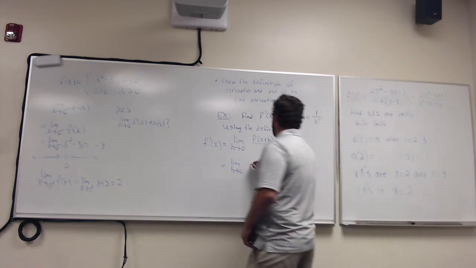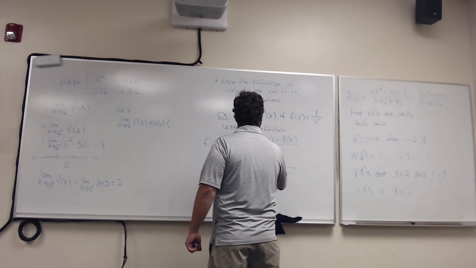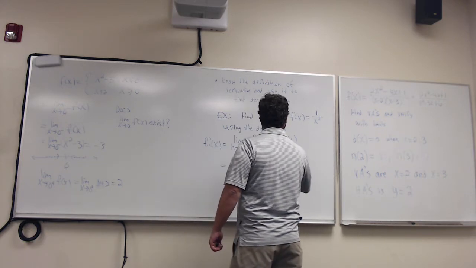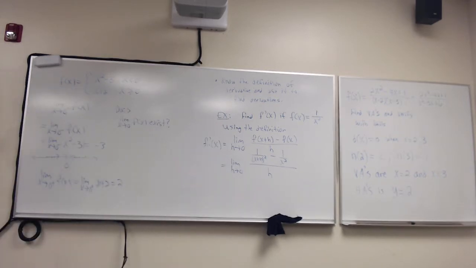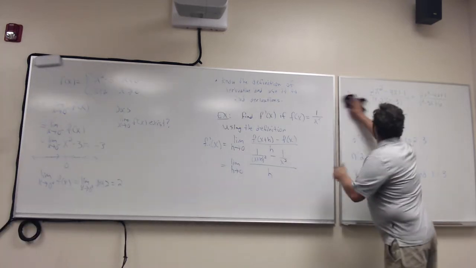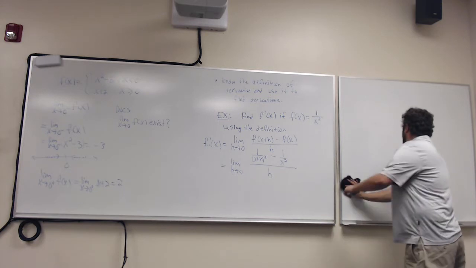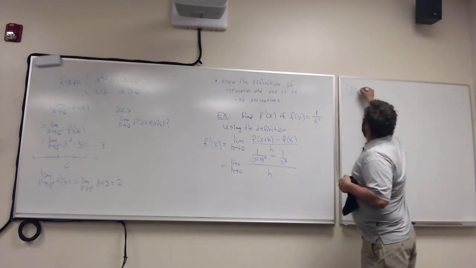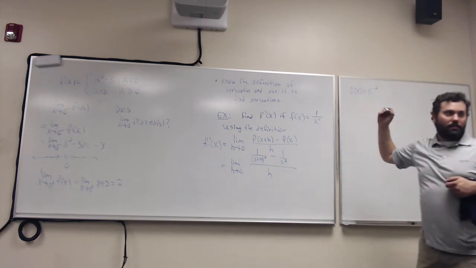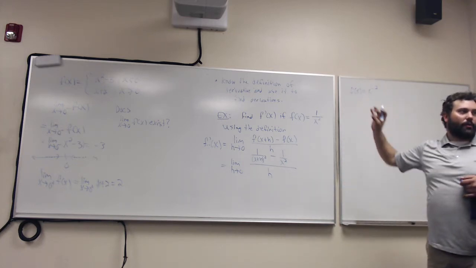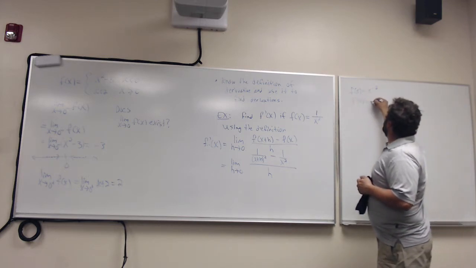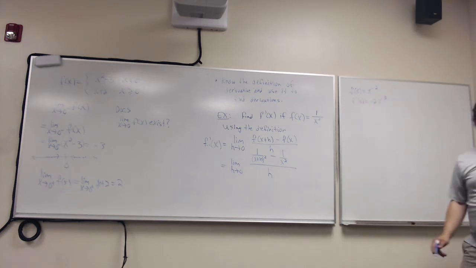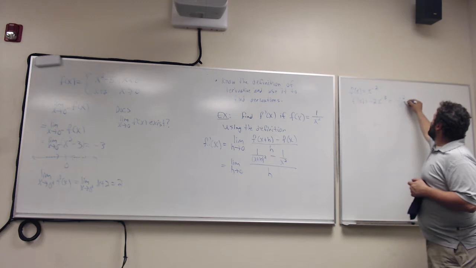Okay. So in the numerator now, you get 1 over x plus h squared minus 1 over x squared. Still everything divided by h. And now you have a complex fraction that you have to simplify. Now, f of x is really x to the minus 2, right? I'm going to do this first, because I'm going to write down what our answer should be before we get there. So using the rules, f prime of x is just minus 2x to the minus 3. Or, if you rewrite it, minus 2 over x cubed.